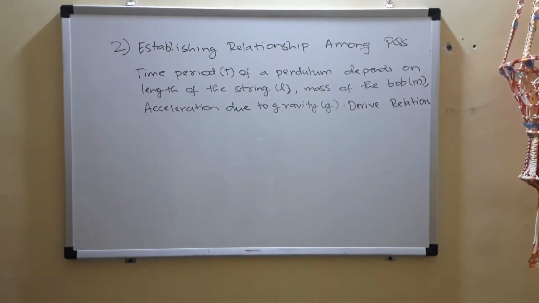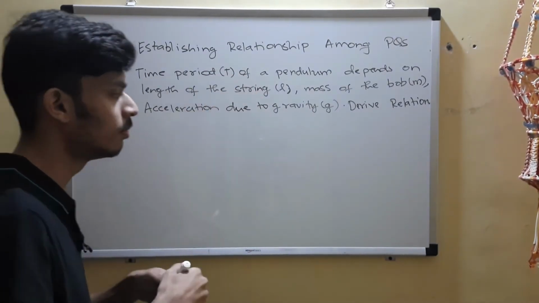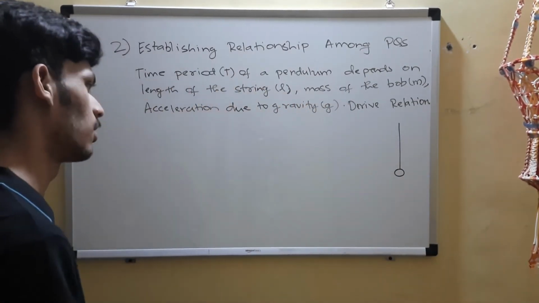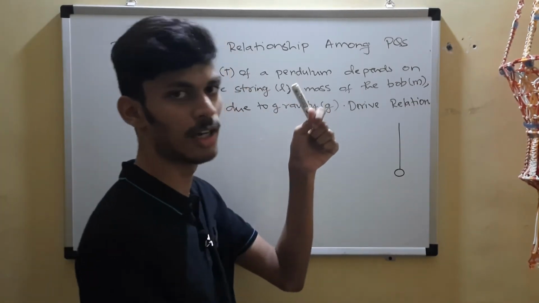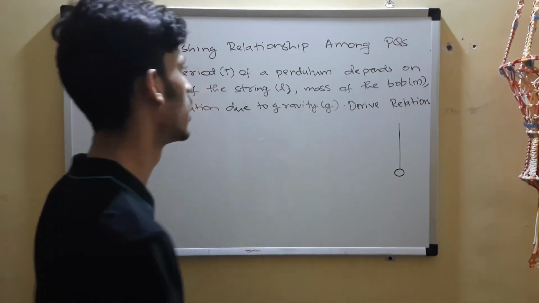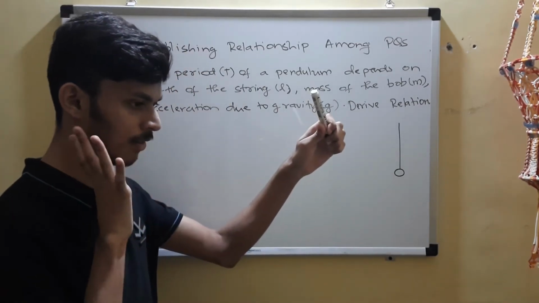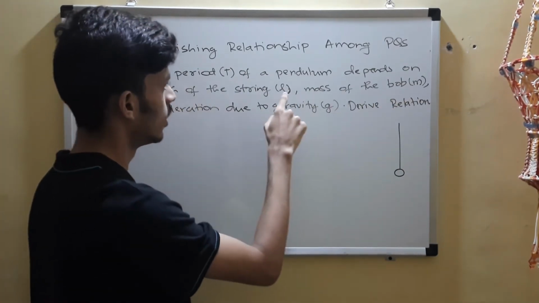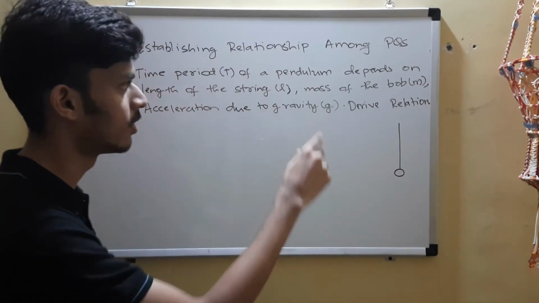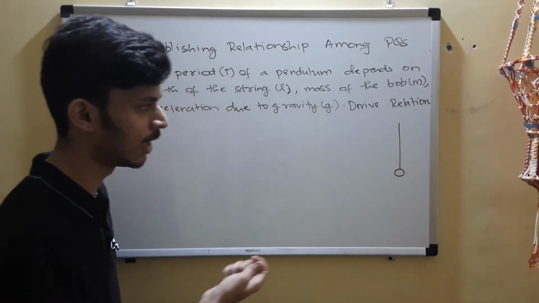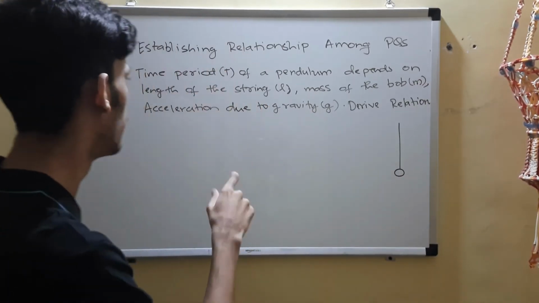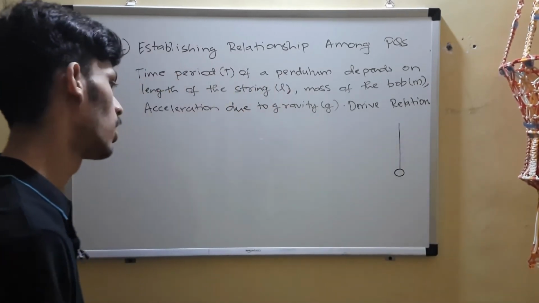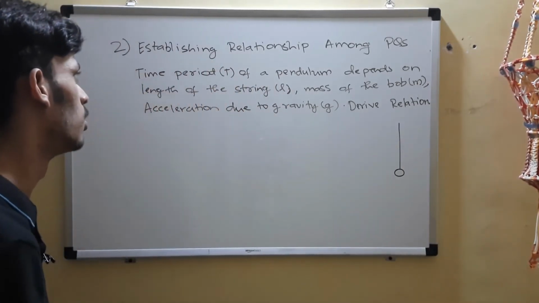So here is question 1 on the board. It says, time period of a pendulum. Those who don't know what a pendulum is, it's somewhat like this. You might have seen it in clocks. Even a string with a stone tied at the end becomes a pendulum. You give it an oscillation, so it has a certain time period. That depends on the length of the string, the mass of the bob, the stone that I spoke of, and acceleration due to gravity. So derive the relation. I'll tell you the step by step procedure now.